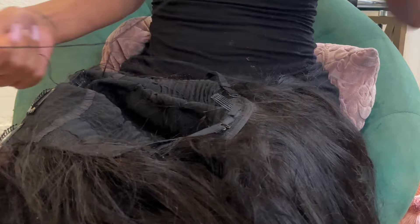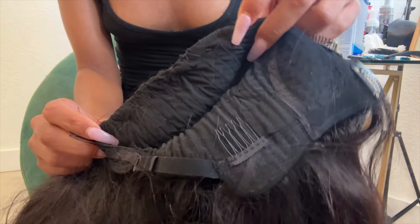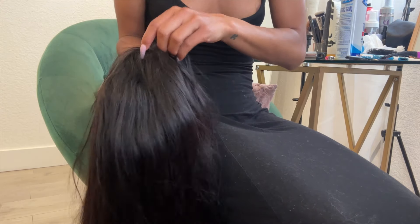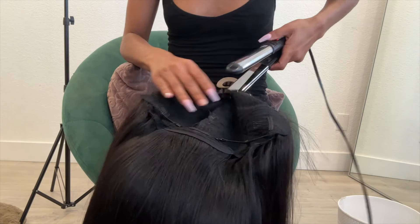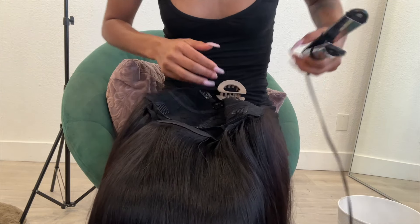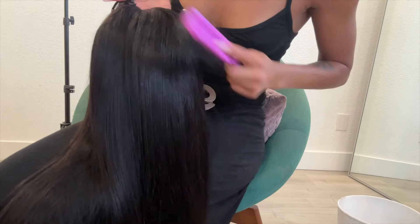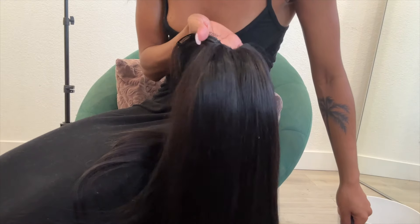I put about two knots at the end of the string, and this is what the inside looks like. When you flip it over it was covered really well — you could not see the indent or anything from the outside. You can sew the flat piece down to keep it from bending, but I was lazy and just smashed it down with the flat iron. It actually worked, but be careful because it started to melt a little — just do it briefly to get it flat.